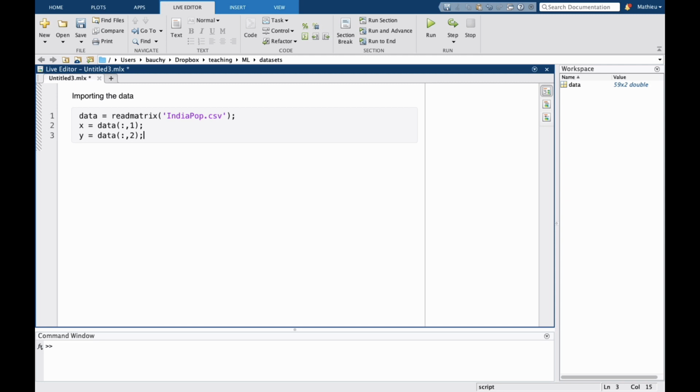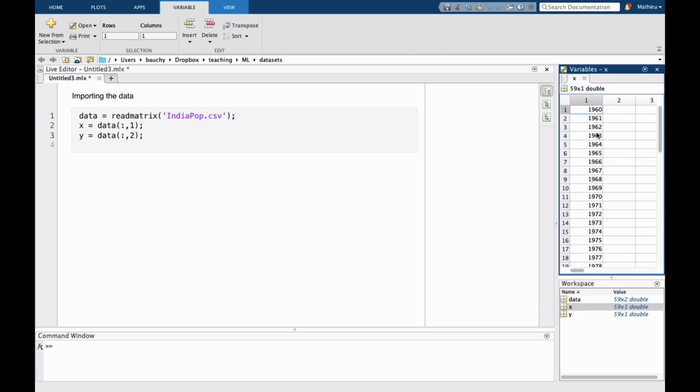So now we have two vectors, X and Y. In X we have the years from 1960 to 2018, and in the vector Y we have the population in millions of inhabitants.